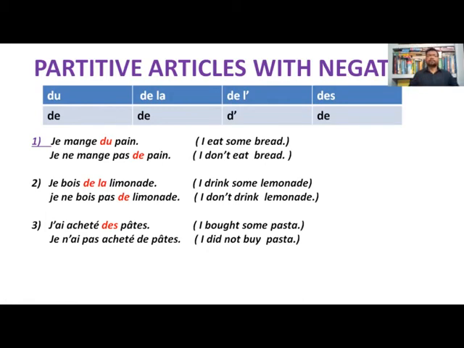I did not buy bread. So here you will see the partitive article is replaced by de. Okay, it is replaced by de, when you are making the sentence in passé composé, the past sentence, or perfect sentence. So here n'ai pas, a have bought की जगह है ये have bought. And यहाँ पे pas, no है, और pas, don't know, do not की मीनिंग में आता है. सही है, do not की मीनिंग में आता है.